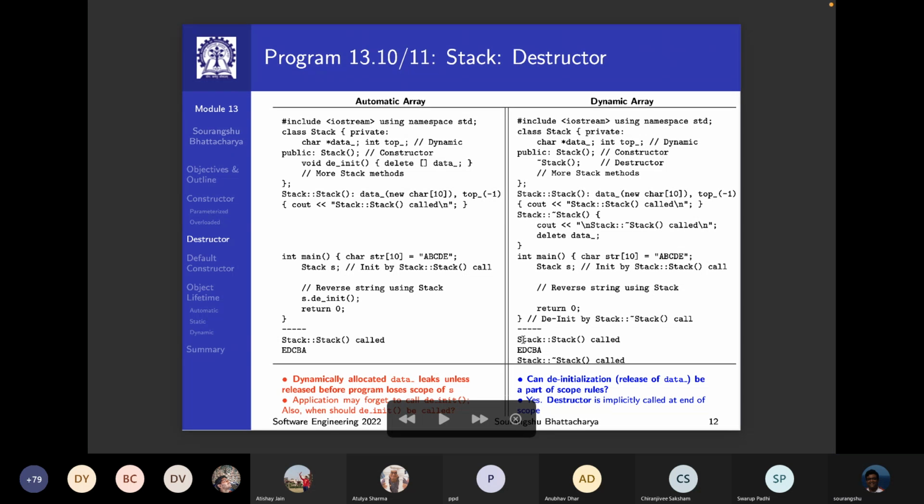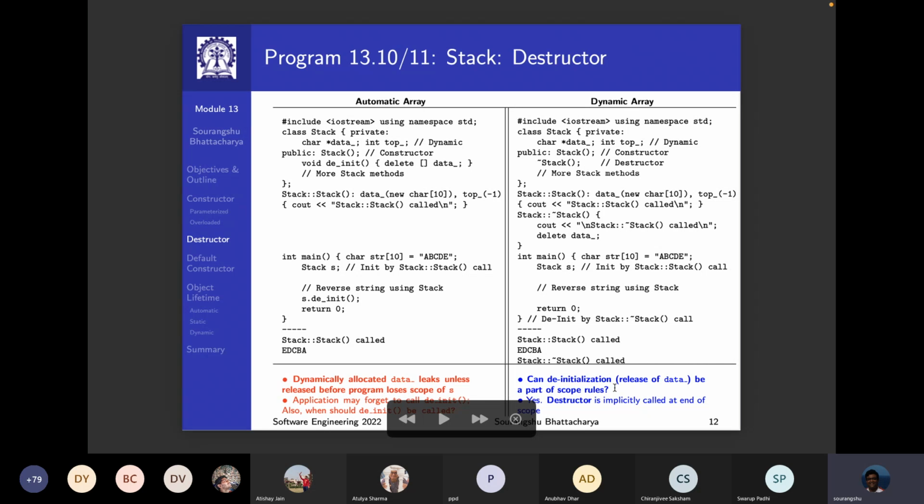When you run the program, you will see that first the constructor will be called, then the reverse string will be printed, and then the destructor will be called. Nothing has been done here. What has happened is that after main returns, when the stack frame is being deleted, this particular stack variable S is also being deleted.